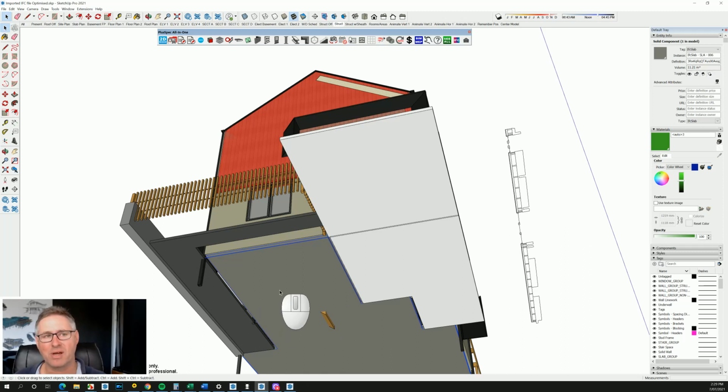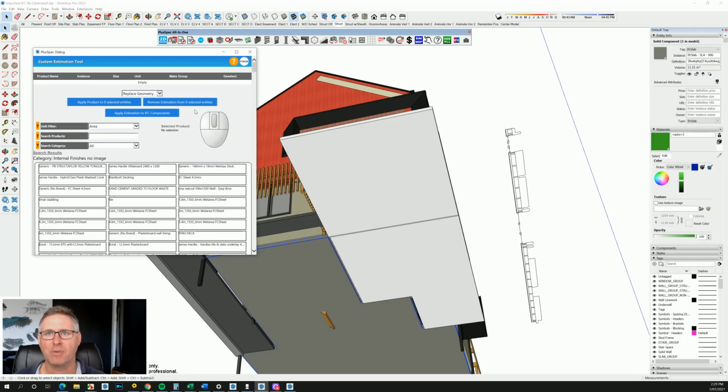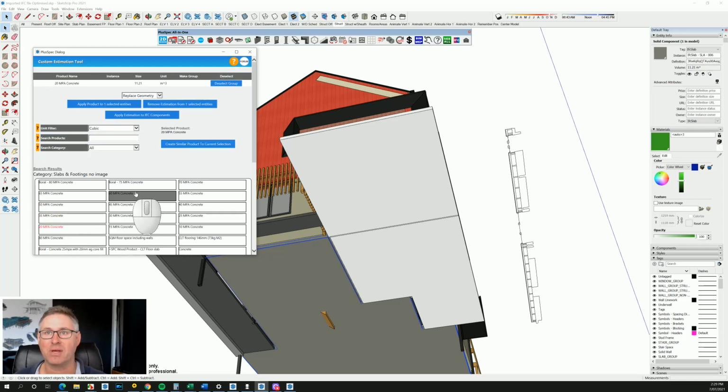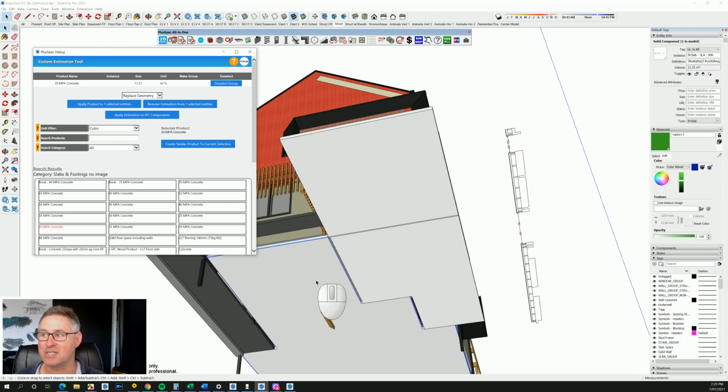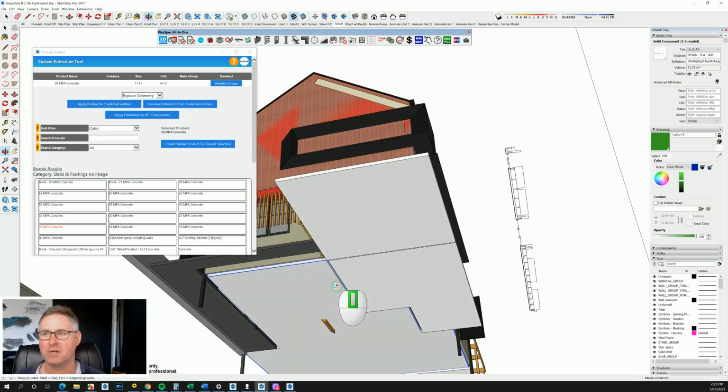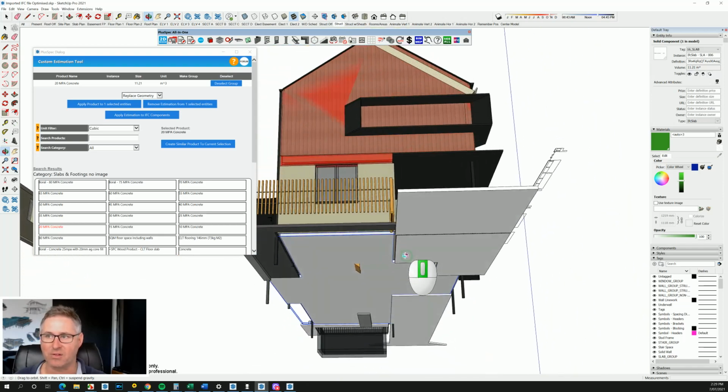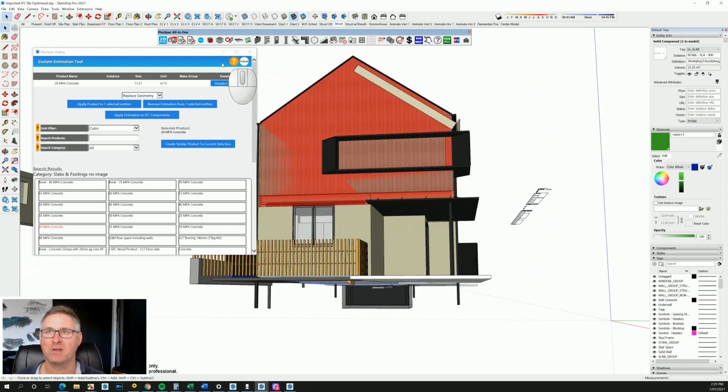Now if I wanted to create that into concrete or a particular type of concrete, I go back to my tool up here and I'm actually going to quantify things by cubic. And now you can see that it automatically went slabs and footing. So I can go through and choose the strength of concrete. I might say 25 MPa, and I'm going to apply the product to the selected entities, and you'll notice it changed the color of it. It also changed the layer or tag on which it was put, and therefore I've now got the cubic capacity in my takeoff.